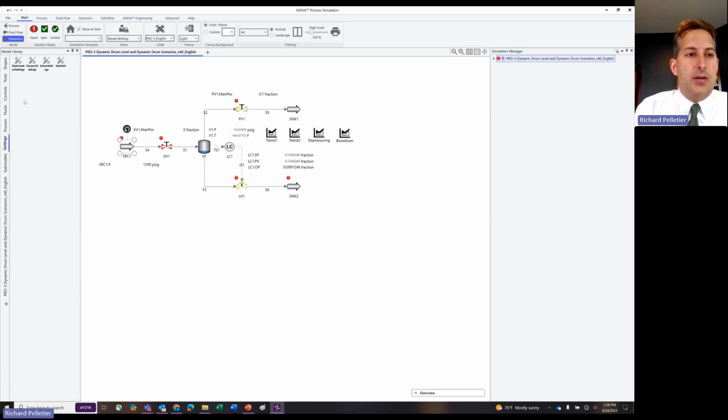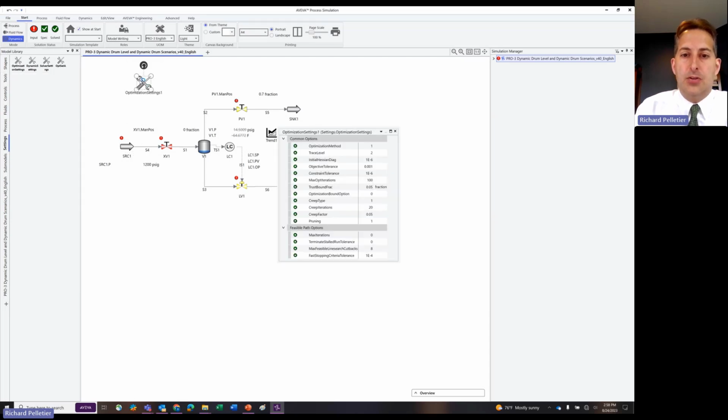Once you have it imported here, there are different models that you can add to the canvas that have various settings for the different types of solvers that you see here. And so one of them is an optimization settings model. You place it down, and then you do have the ability here to change different optimization settings, some of which may be able to limit step sizes, or other tuning parameters when it comes to the optimization solver.